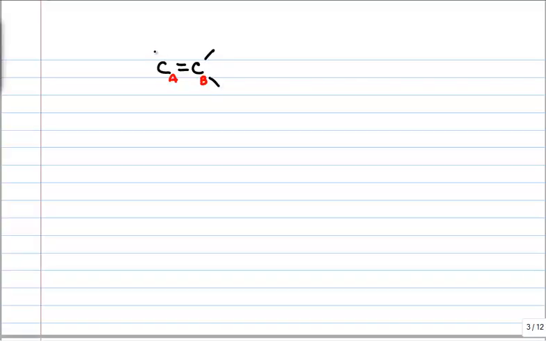Okay, I'm going to draw 2 more bonds to each carbon because each carbon has 4 bonds. If carbon A and carbon B have a common atom or substituent off of them, then we have a special type of nomenclature. Let's say we have a hydrogen here, and we have a hydrogen here. It doesn't matter what else is here at the moment. Carbon A has a hydrogen, carbon B has a hydrogen, and the way I've drawn them, they are locked on opposite sides of the double bond.